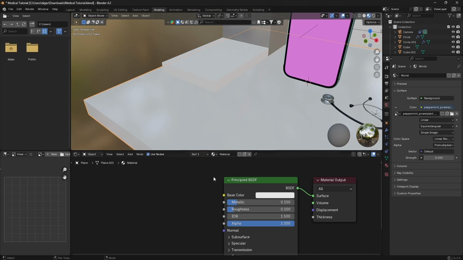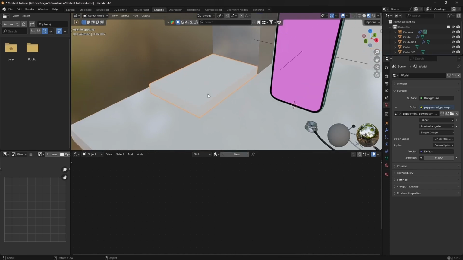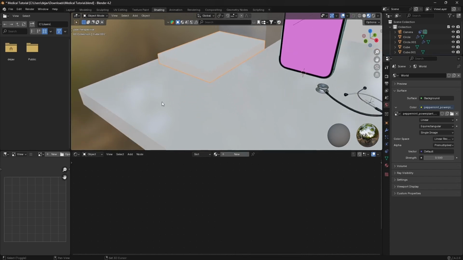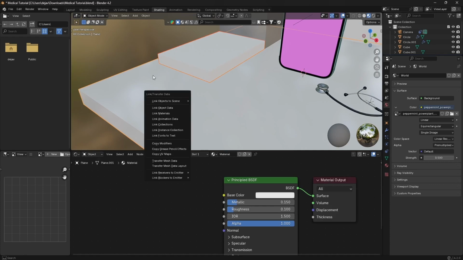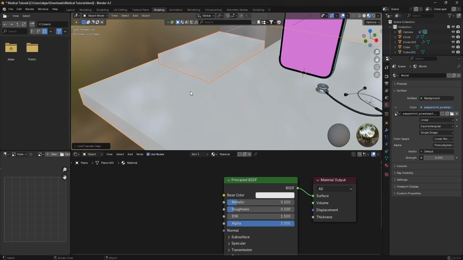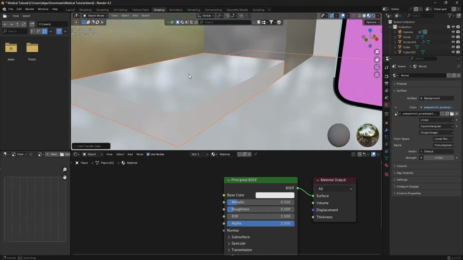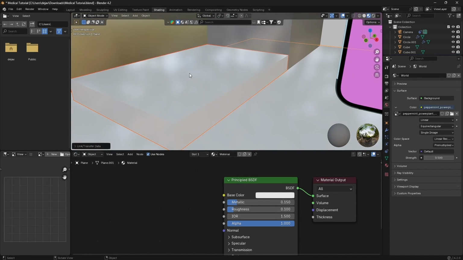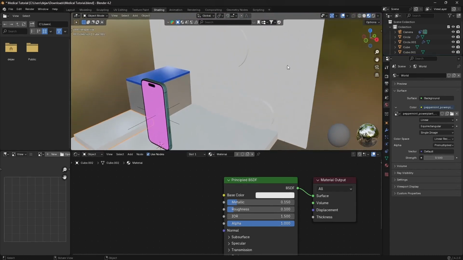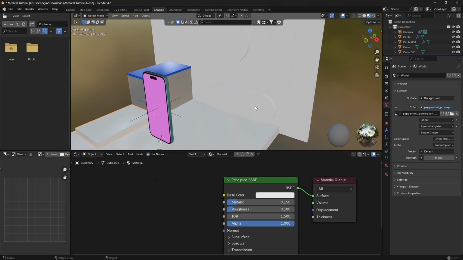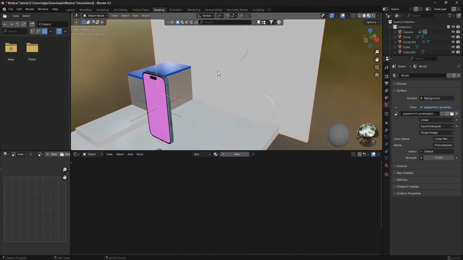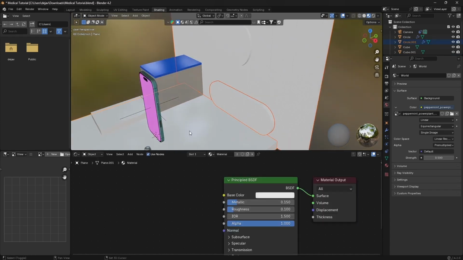And we can use the same material as the floor for this guy here. So instead of creating a new one, what you can do is select the object without the material, then hold down Shift and select the object with the material, then Ctrl L and link materials. So basically you can see it's copied the material into this object here, and we also want the same material here as well, and also for this guy here. So we'll select these two, then the floor material last, then Ctrl L again, link materials.